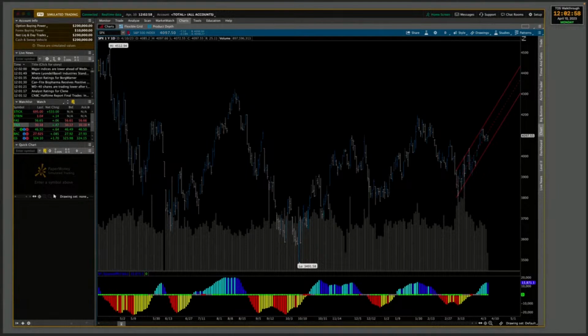Okay. So ThinkorSwim, primary platform a lot of us use around here. I'm not going to get into any gory details today. We'll just kind of walk through the entire platform as a whole, especially for those of you that have never used it before. I'll try to point out most of the important features. And of course, we can always drill down into any one of these segments at some later date. As a matter of fact, I've got a tech session coming up Tuesday, the following Tuesday, not tomorrow, and we can go into gory detail then if we need to.